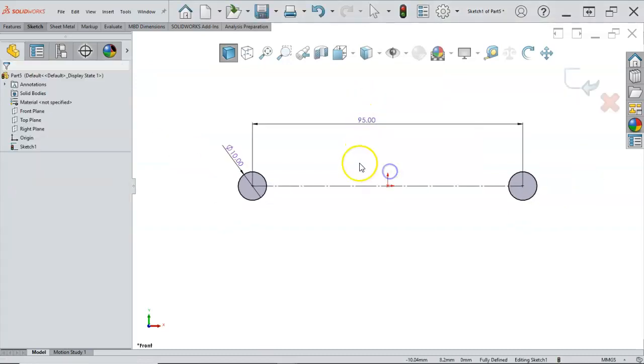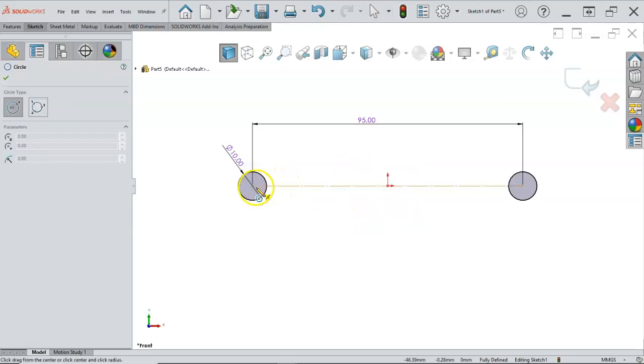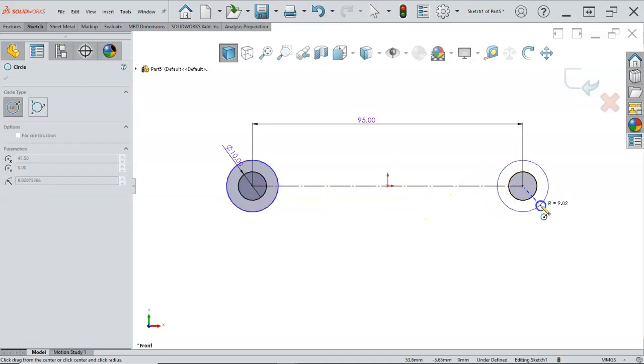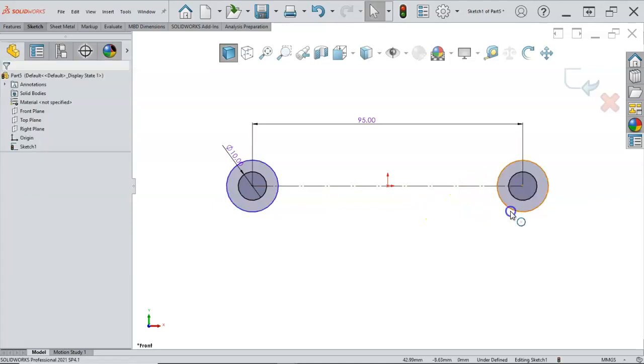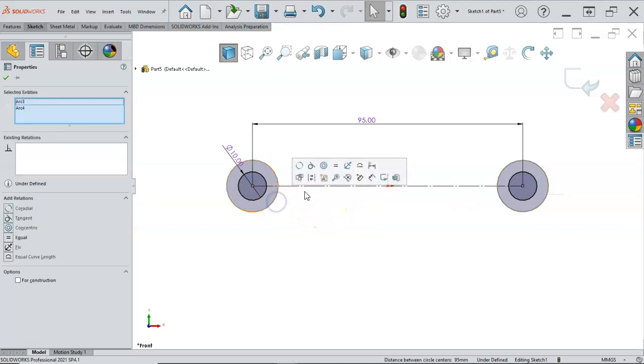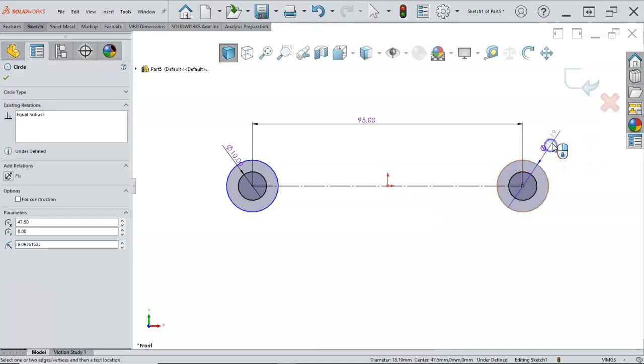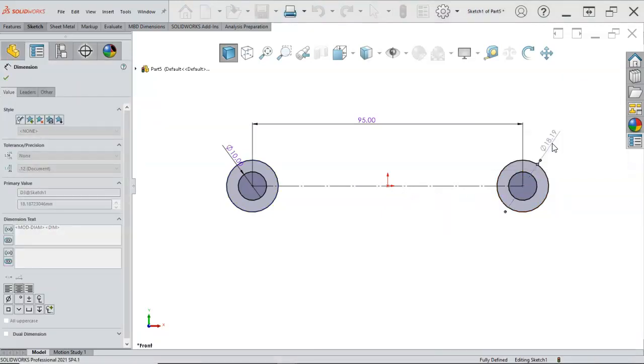Okay, so if we go back to the circle, and we had a radius of, I believe, 8. So I'll drop in the circles, Control select, equal, and put in our dimension of 16.